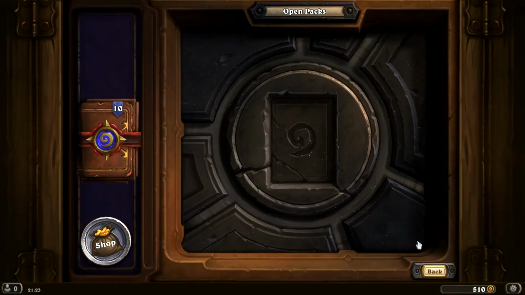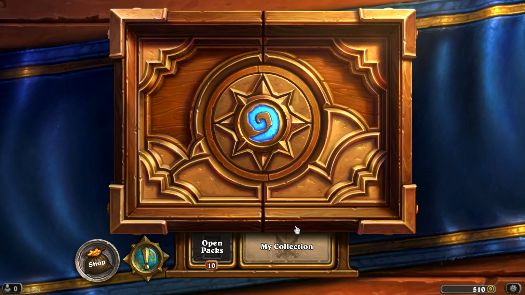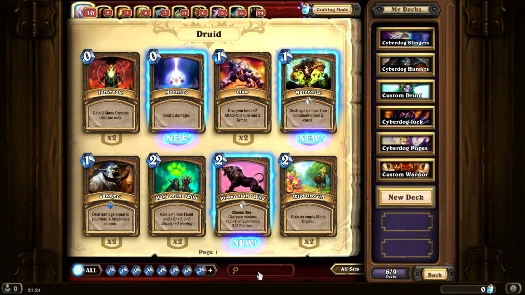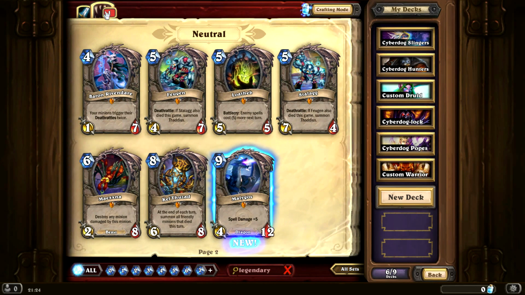Anyway, guys, that was some pretty good booster packs opened this evening. I'm pretty happy with that, man. Let's head over into my collection, because I want to show you guys the legendary card that I picked up the other day. Let's search for legendary. Check it out. I got a Gnomish Hellscream, which we've had for a while. And I also got Malagos, spell damage +5.